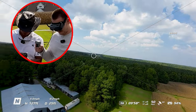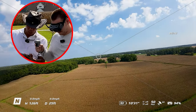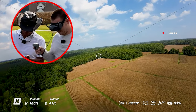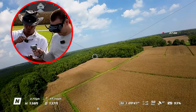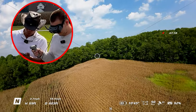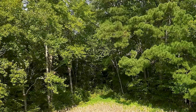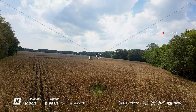On my HUD, where would it say the altitude? The bottom left corner under the H? The number to the right of the H — we are at 125 feet. Based on us starting here at ground level, holding that zero. Now if we had started on top of that building, it would record that to be the zero. The D refers to the distance away from us. Can I fly over there to that corner in the field? I guess we can find out, right? Go for it. We'll just walk out there if it crashes. Recognize that there is a radio signal from the motion controller to the drone, and then from the drone video feed to your goggles — it's all about radio signal interference. So if there's a bunch of trees between us and that, you would get some static and a poor signal. Oh, there's a deer — did you see that deer? There's a buck too. We are all the way over there, and right now it says 901 feet away.